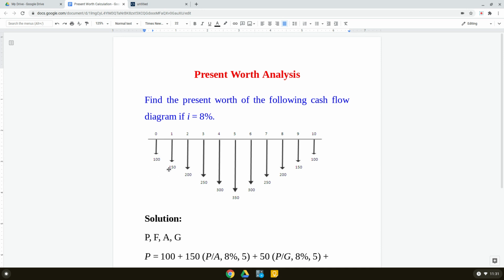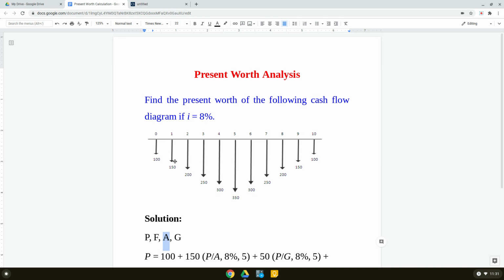Now, we all know that these are future cash flows F1, F2, F3, but is there a pattern, is there something common like A, the same amount every time period, right? So I am going to look only up to time period 5 first, and you will see that from time period 1 to time period 5, $150 is common, right?